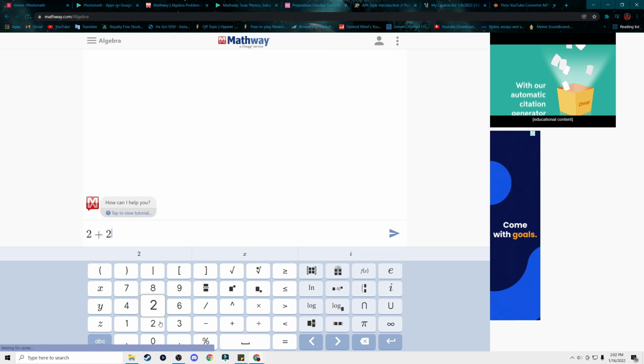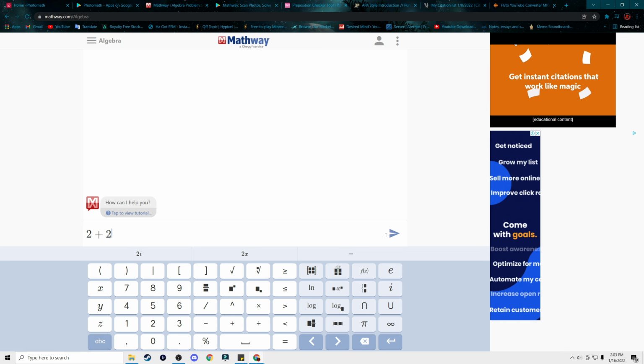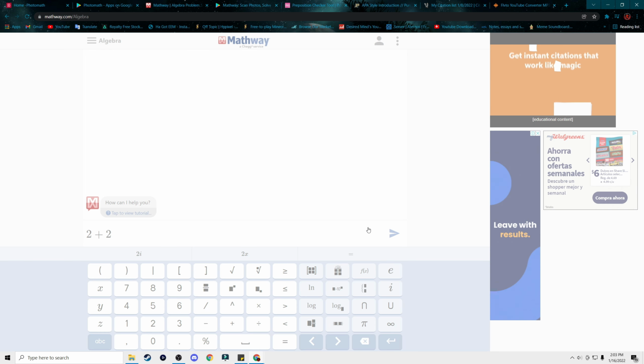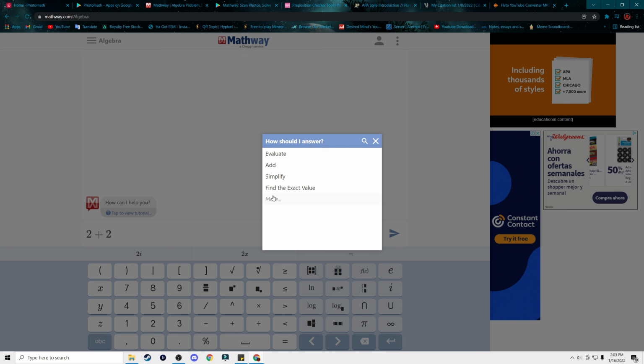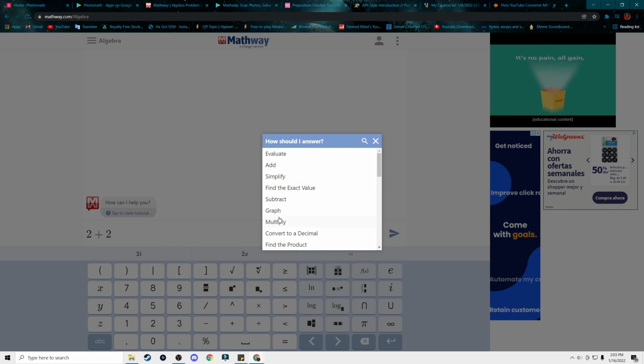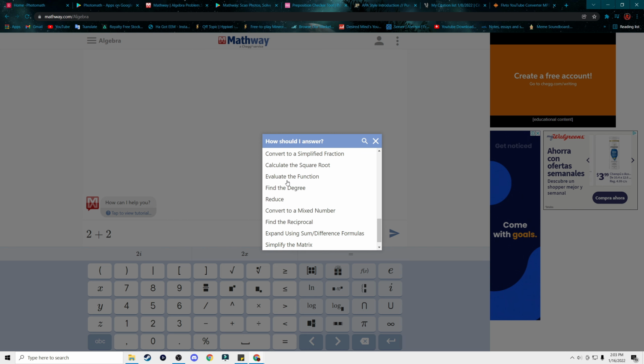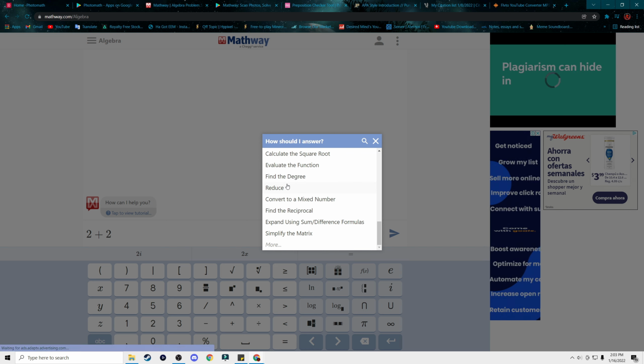in your equation, you just type whatever you want down here, and here you press enter, this little arrow right here, and then when you press enter, it'll give you different results. So you could subtract if you want that equation to be a subtract result, or a graph result, or you want it to just get multiplied or something else. It gives you different varieties of solutions.